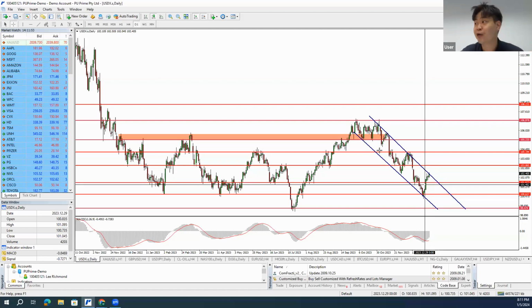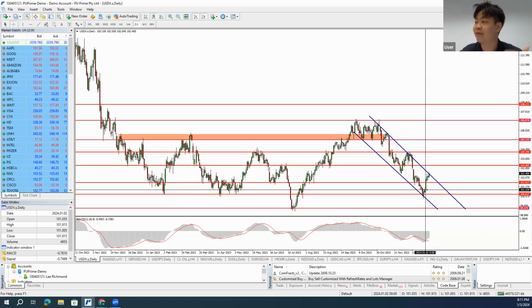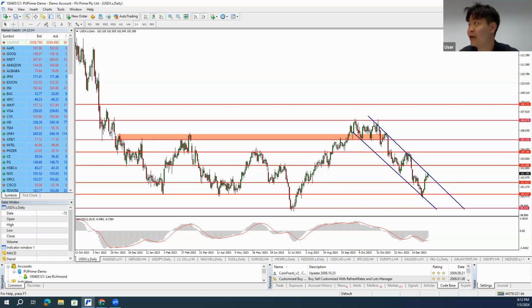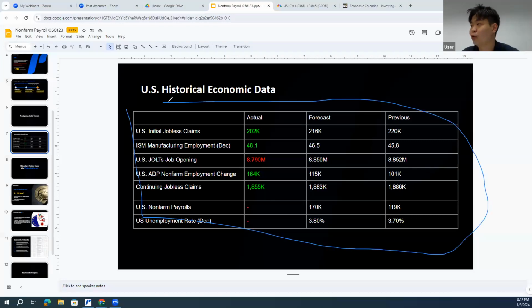Just a brief explanation about what happened to the dollar. This is the reason why the dollar increased in early 2024, even though the Federal Reserve keeps saying they want to cut their interest rates, because the recent economics data are better. But looking to the future, this historical data cannot 100% prove the trend for the dollar in 2024.